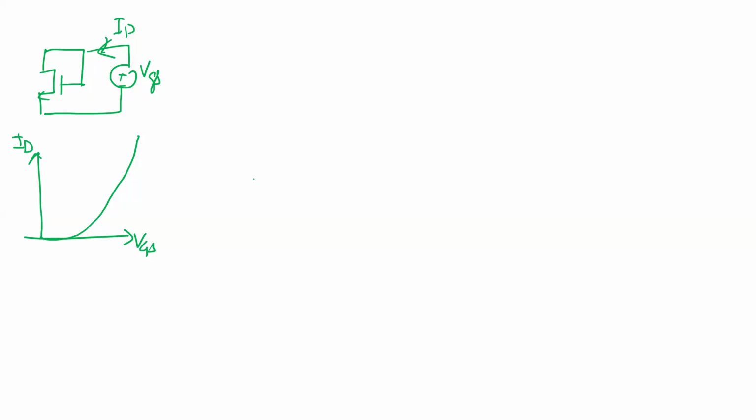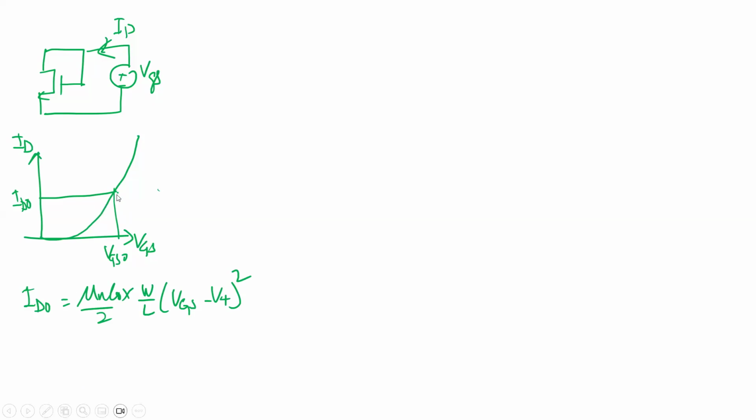So let's take a point, so we bias it to some point ID. Let's call this ID0, for which you have VGS0, right? Now, if I write this equation, it'll be ID0 equals mu n Cox over 2 W over L (VGS minus VT) squared, right? And forget the lambda part right now. We're just going to talk about the GM part of it. So forget that part right now.